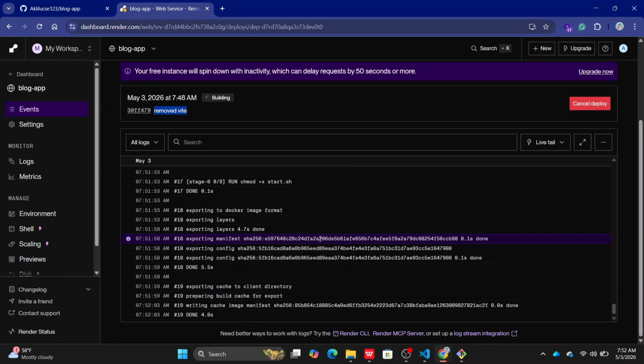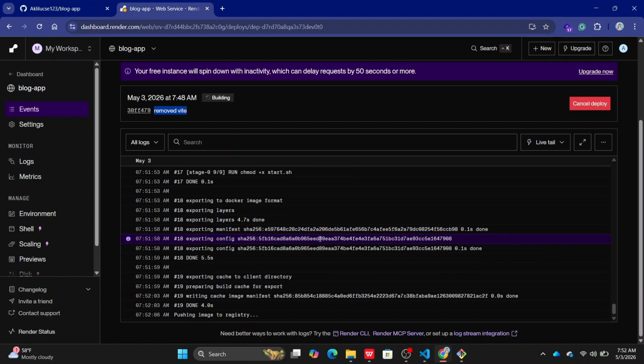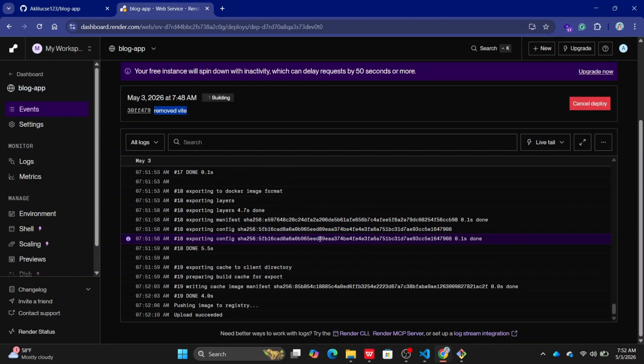Since we are using a free instance in our Render, it is slow with inactivity. So I've already mentioned that your free instance will spin down with inactivity, which can delay requests by 50 seconds or more. And generally, they have low speeds when we compare them to the licensed one.